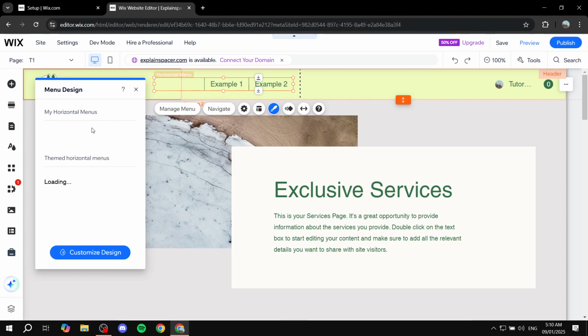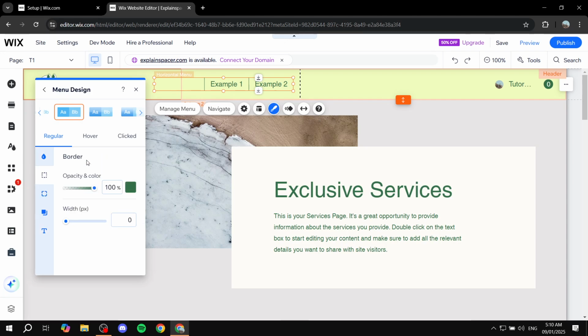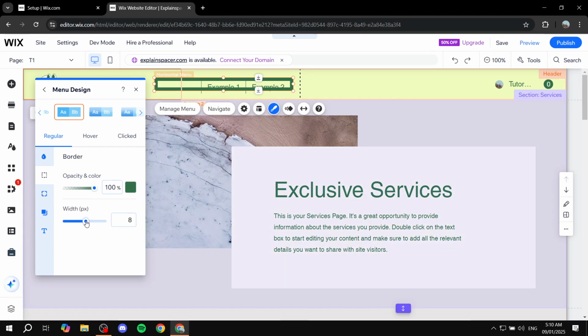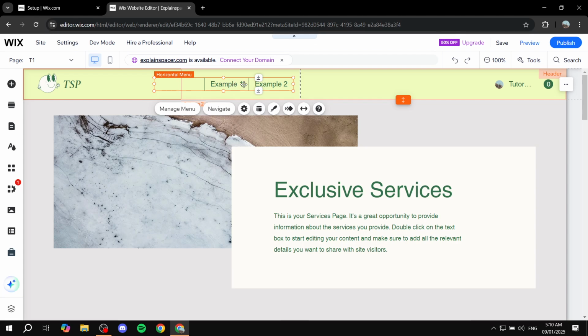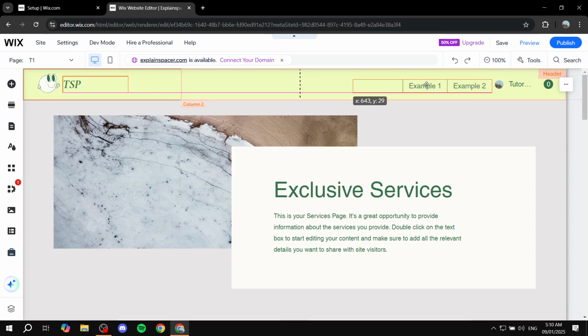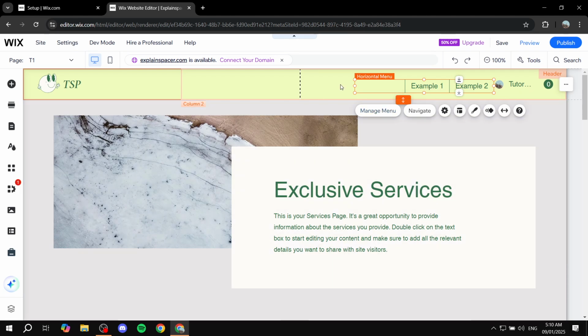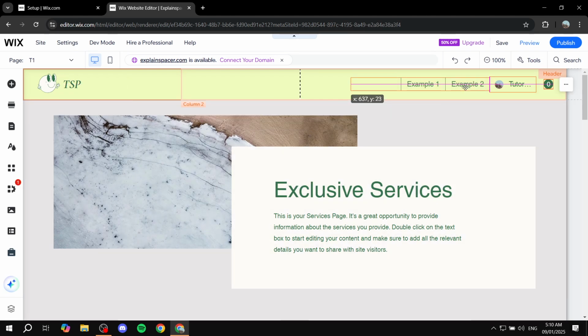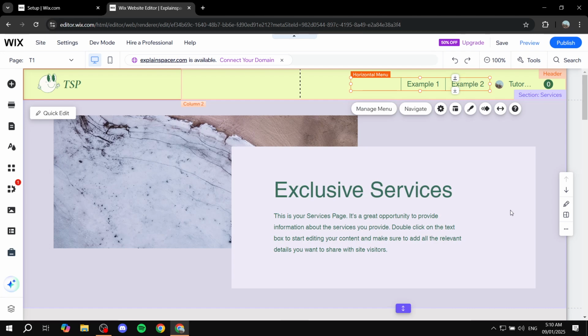And this is going to show you different menu items that are going to look a little bit different from the one that you have selected. And you'll be able to even customize it further if you just click on customize design and go ahead and add, for example, a border to it, add the width of the border as you can see, and so on. So there's a lot of customization options that you can go for. But I'm just going to keep it like that, simple and easy to navigate. But yeah, this is pretty much all for this video, so hopefully you found it to be informative, and thanks for watching.